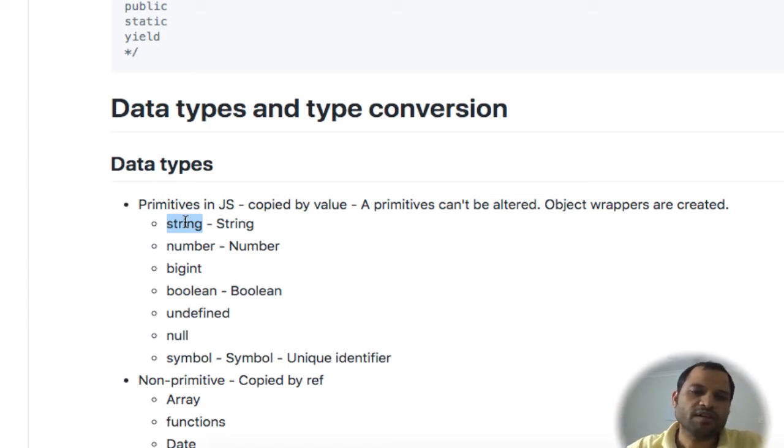And that is possible with the help of a concept called boxing. What happens is that those primitives are converted to the string object temporarily, and because of that, it can reference the methods that are defined in the string prototype. So all the uppercase, lowercase, or whatever methods are there on the string object, you can access for the primitives as well. Temporarily that is converted to the object, and then once that method call is completed, it is again converted to the primitive. So that is what happens.